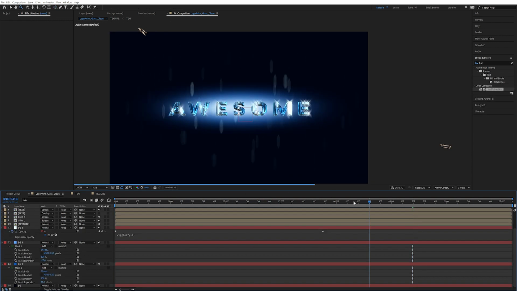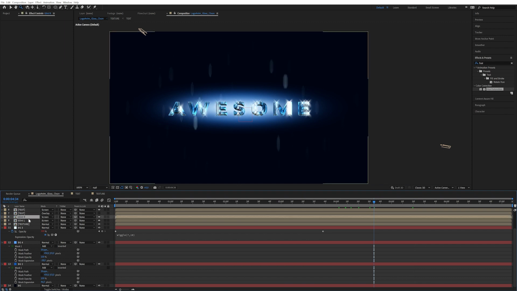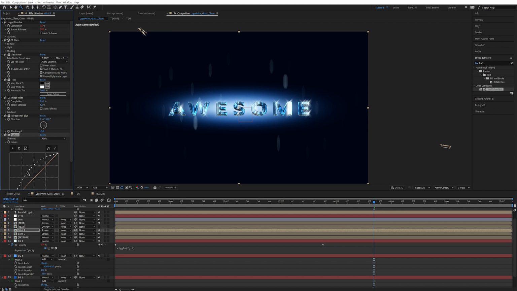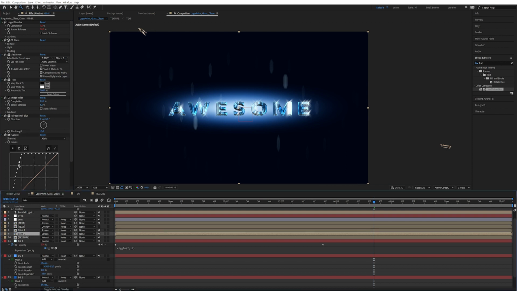So you can play around with this to your heart's content. You can see even the glints are quite powerful, so you can always just decrease the alpha boost, something like this. And there you have it, a glass-looking logo-ish thingamabob.